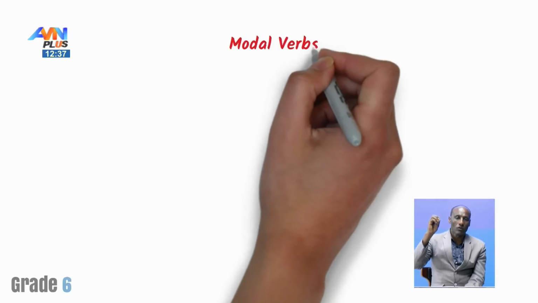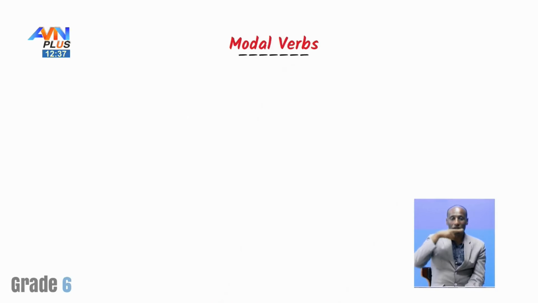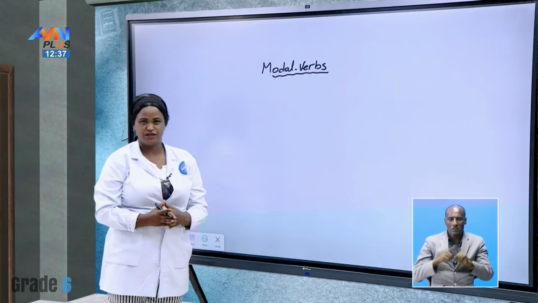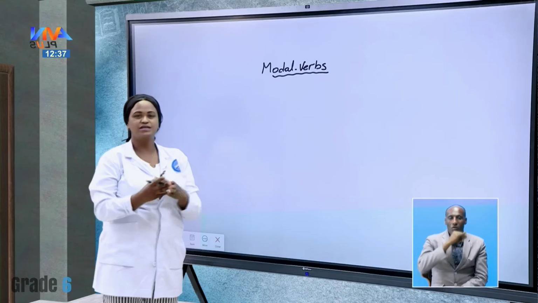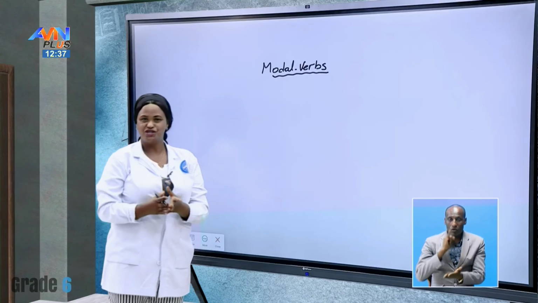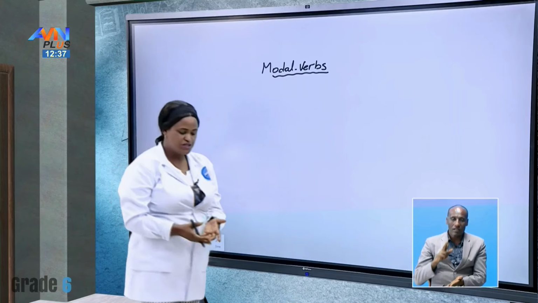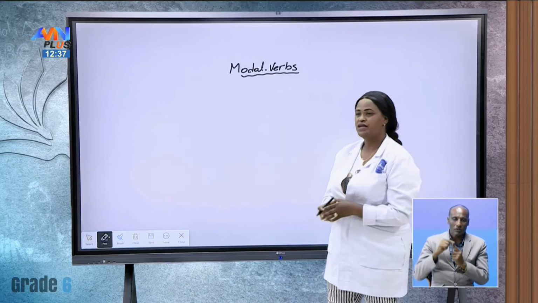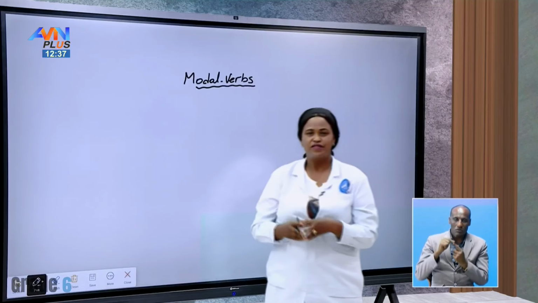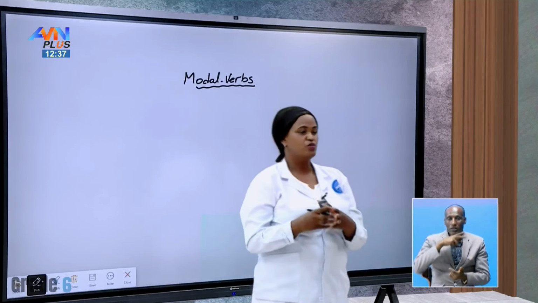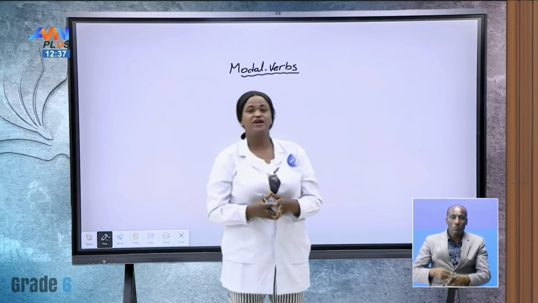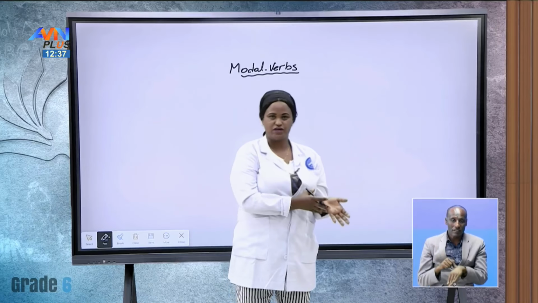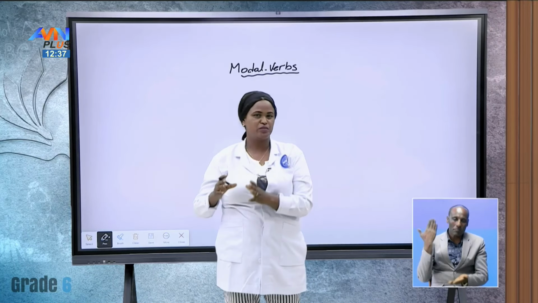Modal verbs. There are different types of modal verbs. Yes, to tell some: must, should, ought to, could, may, might, had to, had better, need to, etc. These modal verbs, or we call them modal auxiliaries, they are different from the other auxiliaries that we learned last time, like the present auxiliaries and the past auxiliaries or the perfect auxiliaries.